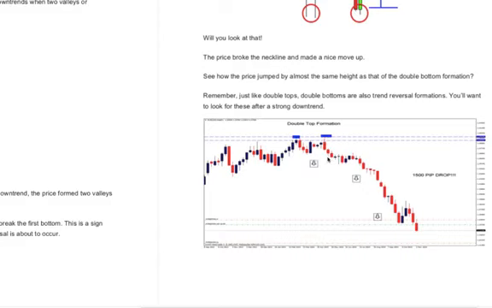Once I was able to identify that, we've broken the neckline and we started making lower lows and lower highs, lower lows, then I was now able to scale to a lower time frame and look for very decent pullbacks, which I'm going to be teaching you. Have we covered decent pullbacks in the previous chapters? No, we haven't. Okay, so I'm going to be teaching you in subsequent chapters.